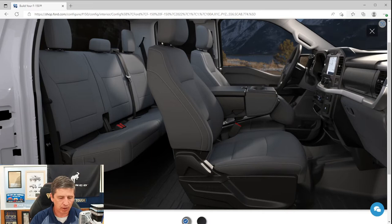Illuminated entry as well with the fade off interior lighting too. So you're going to have that. Those, of course, most vehicles have that anyway already. But again, it's not a complete guide unless I tell you everything. We do have, as you can see in the floor, vinyl flooring. So standard equipment in this. So you'll have the vinyl flooring so you can wipe those down. Especially those of you who are using this for farming, something like that. At least we do see that a lot around here. They go with the XL trim for that reason, have that vinyl flooring in there. For your seats, you can see it right here.